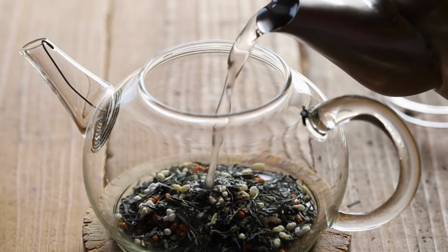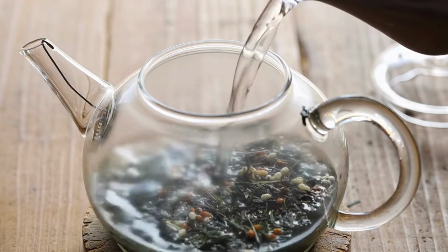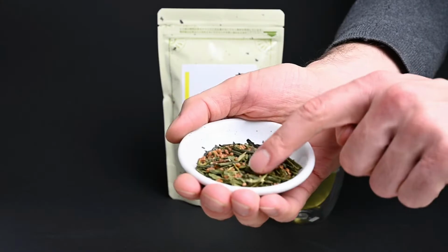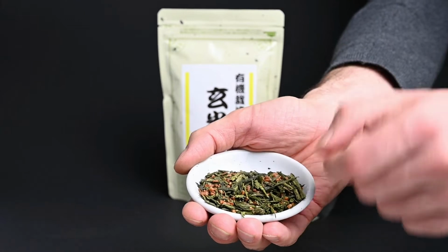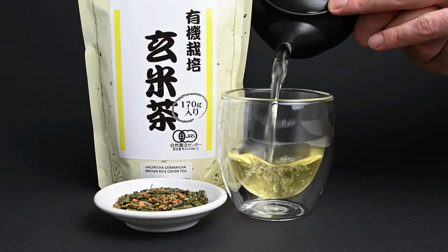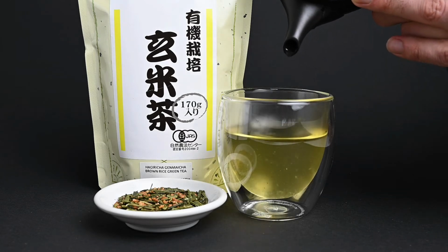Number two, we have Genmaicha. Genmaicha is made by combining tea leaves with toasted rice. Like a lot of other teas on this list, Genmaicha was invented as a way to make the tea harvest last longer. During times of hardship, people would add the toasted rice to the tea leaves to increase their tea supply. It can also help during times of fasting, as the flavor of the tea is reminiscent of a nice warm bowl of rice.